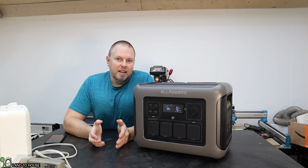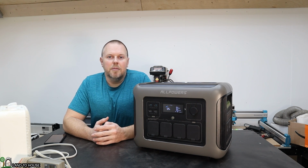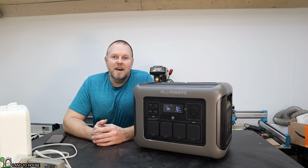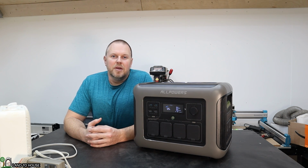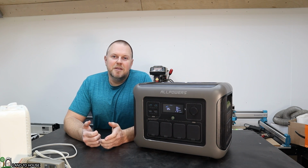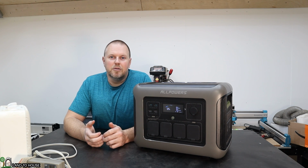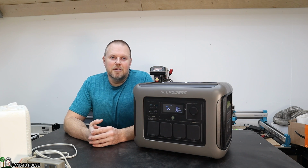I kind of figured that that last 5% is a protection on the AC side, that it will keep the battery from being damaged. So although I like to be able to discharge these to 0, it was good to see that that feature is available. It's also nice to see that UPS on the AC side, being able to use the grid power until the power is pulled, and a 15 millisecond or less swap over for the inverter to kick in. That way, if you're running a computer or using this for a 3D print farm, you could power those units even whenever the electricity cuts out.